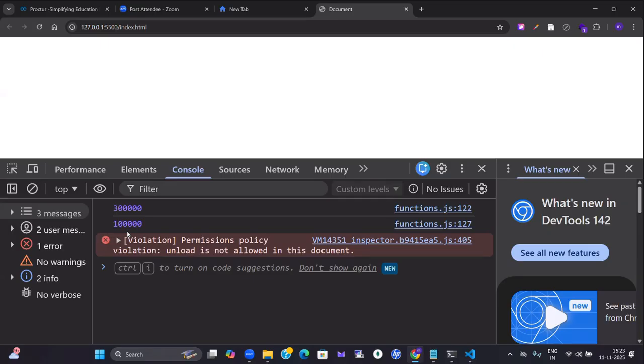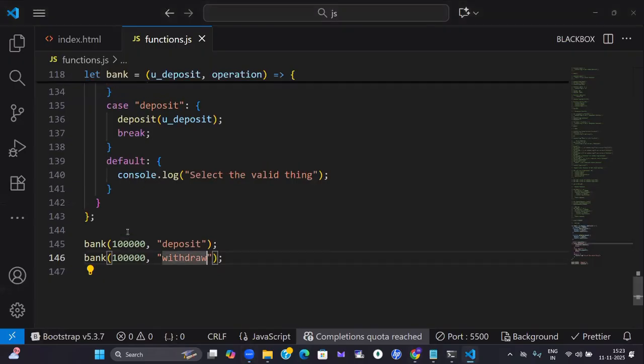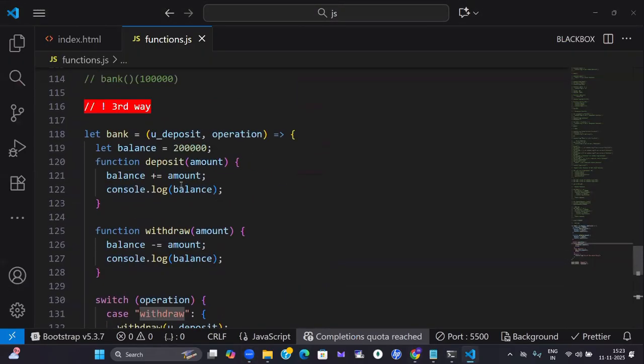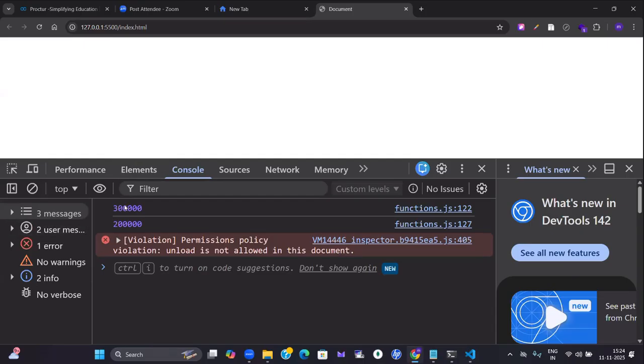Is it clear? For that case, if I know, sir, I don't want it to be 2 lakhs, then outside we need to create this one. The balance should be outside. So then it will work. Now you can check, 3 lakhs updated. Again it should be 2 lakhs. Is it clear now?